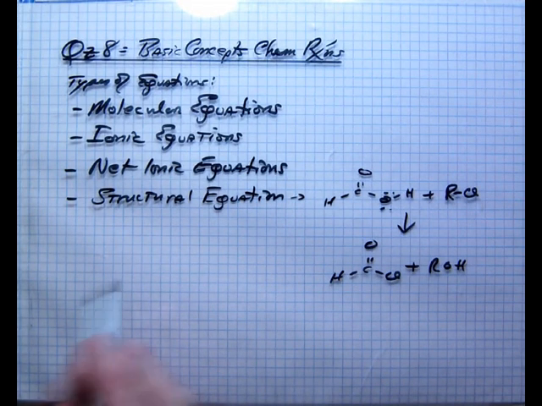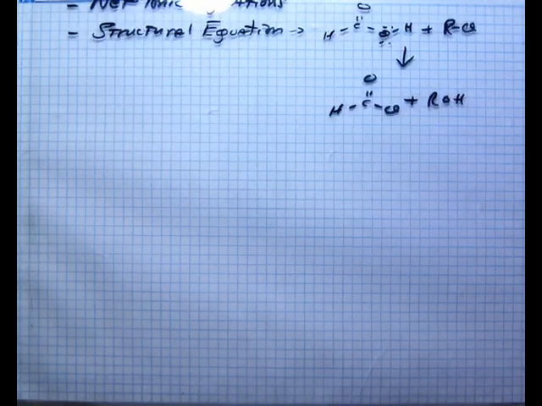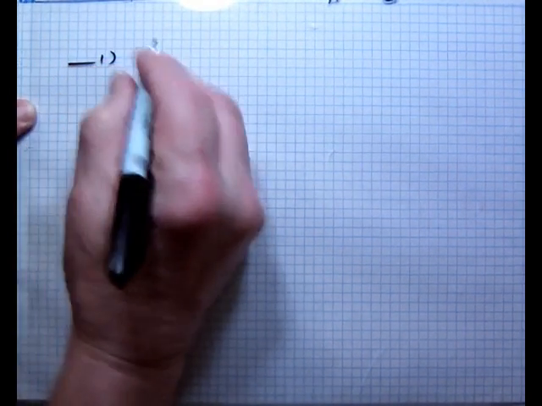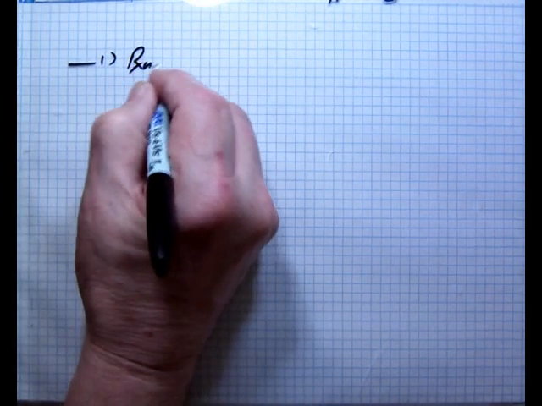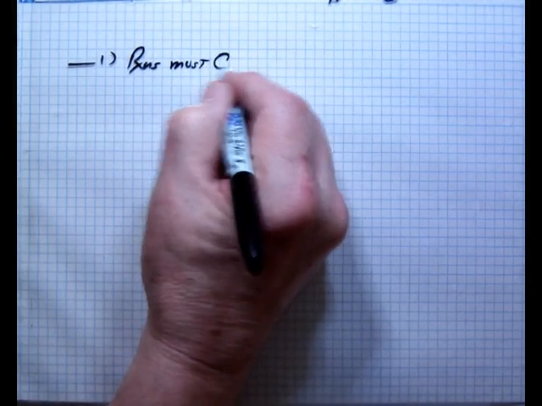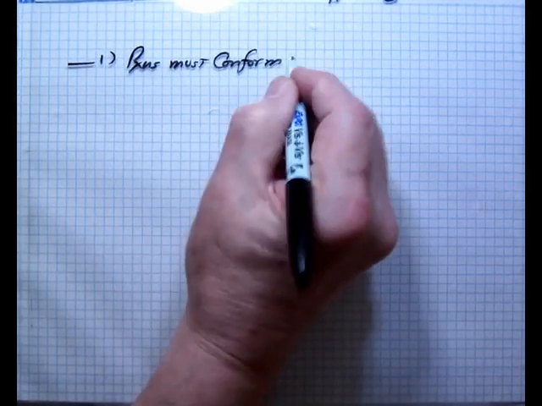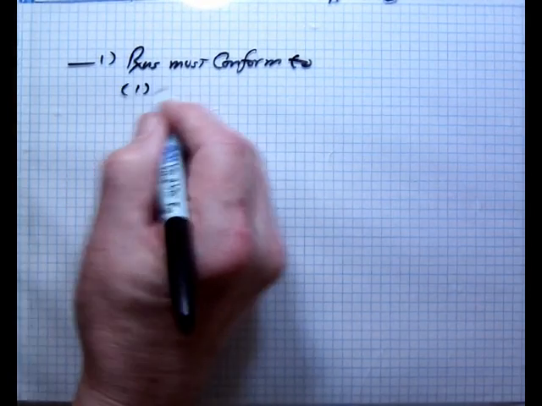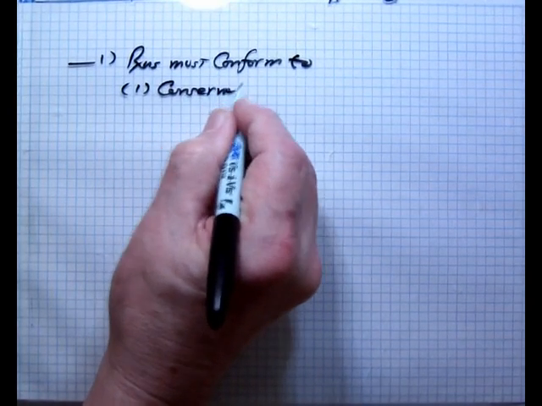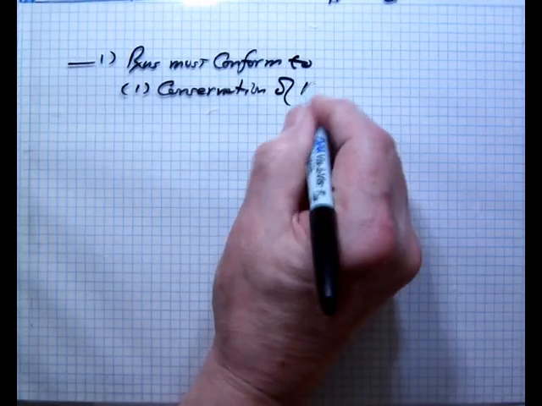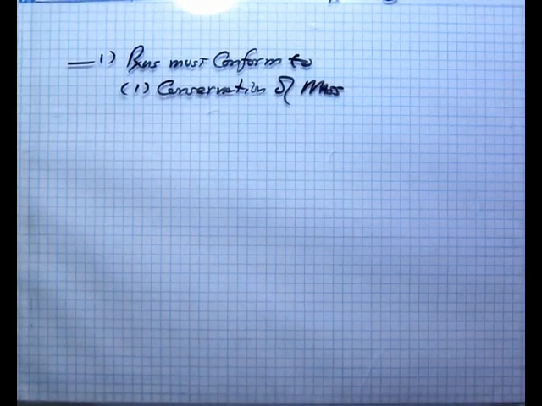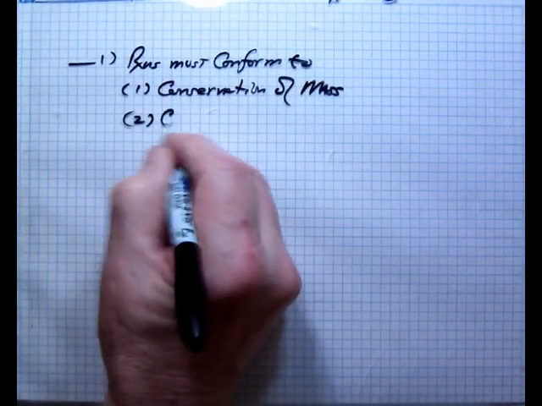Okay, all chemical reactions must conform to the law of conservation of matter. Also, conservation of charge. And I haven't really emphasized that over the balancing of the equations. So, reactions must conform to 1. Conservation of mass, that's balancing the equations, I think you see that, and 2. Conservation of charge.